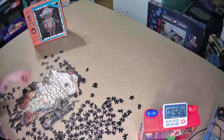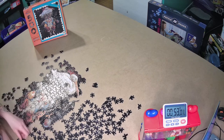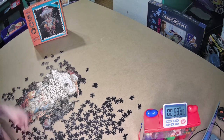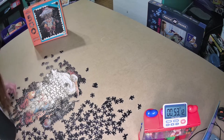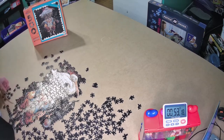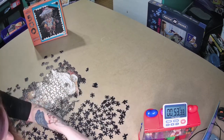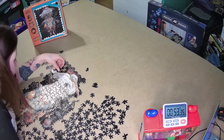Is it the image or the shapes that are slowing you down the most? I think it's a combination of both. Because you've got to figure out how to work around the shape, right? It's not always immediately apparent. Although sometimes when there's a weird shape, that actually helps you a little bit with the area. Because, oh, and then click, click, click, all the pieces come together. So it's both, but the shapes help as much as they hinder.